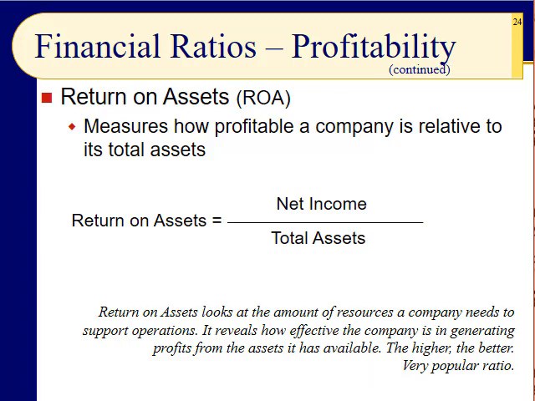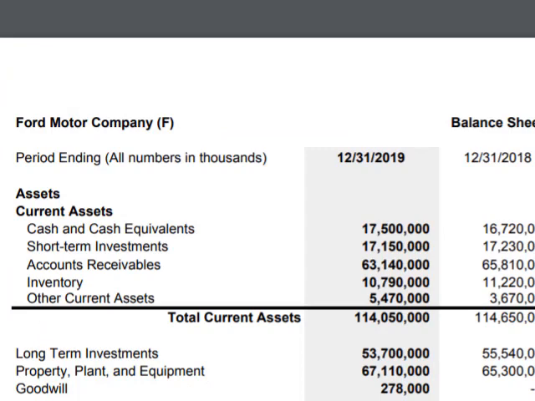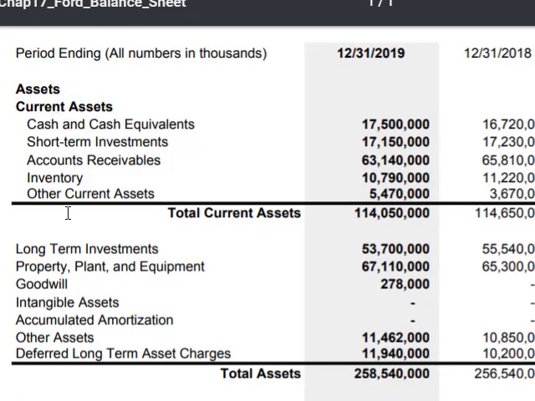So now we remember the net income. That's 47. Remember that? 47 million. Just put 47. Where do we find the total assets? You remember. We find that under the balance sheet. So let's go to the balance sheet. And there's the assets. Current assets means 1 year. Total assets, $258 billion, $550 million worth of assets on the books.